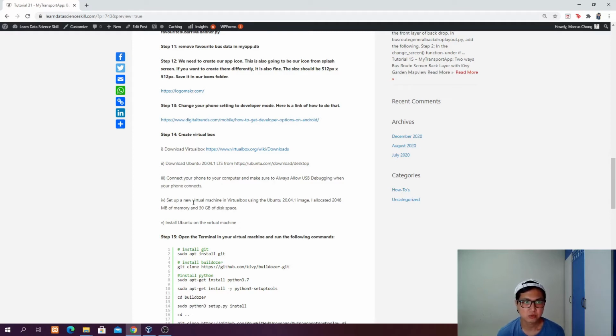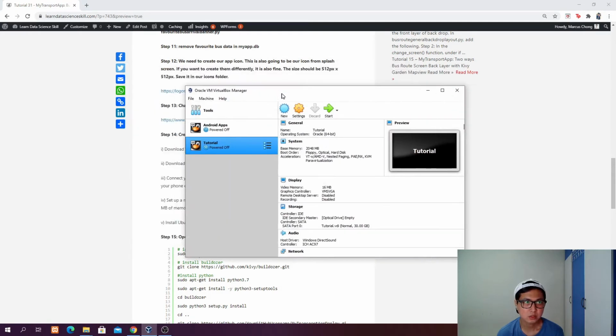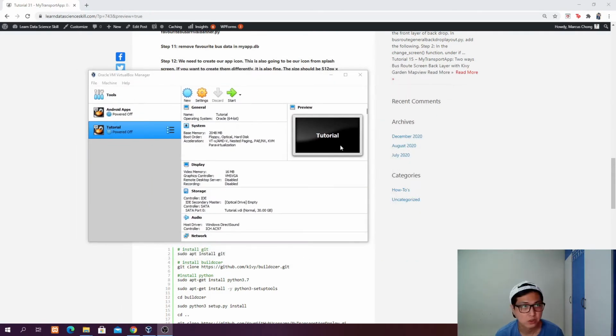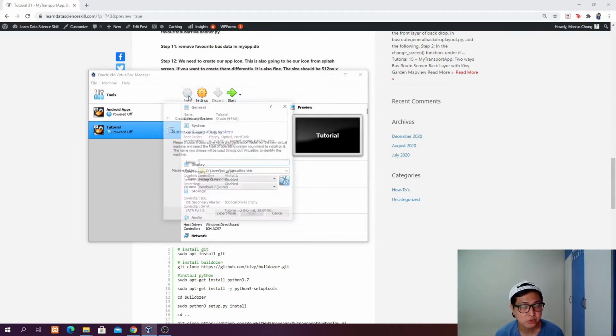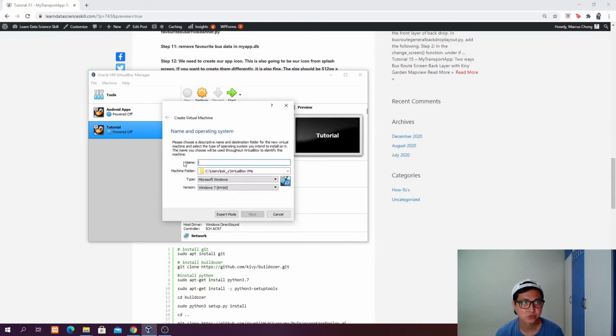Then we have to set up the new virtual machine in VirtualBox. So we click on New, and then give a name to this virtual machine. I will call it, let's say, tutorial 1, and the type is going to be Linux, Oracle 64-bit.